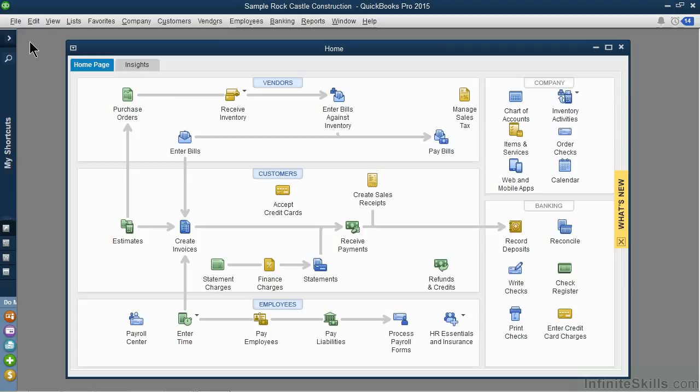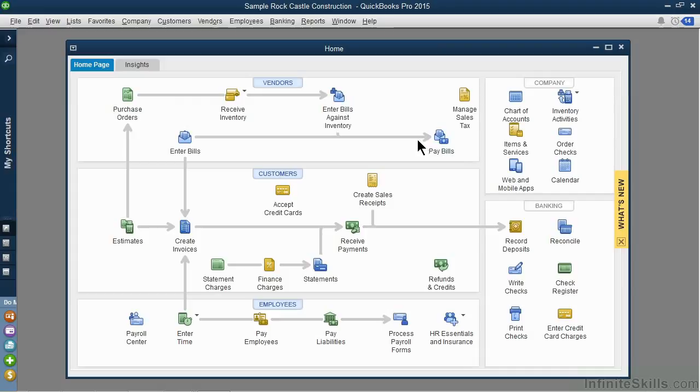Fortunately, QuickBooks provides the home screen navigator to assist us in recognizing the exact steps that we need to consider as we work with inventory for our business. If we have the home screen displayed, we can see that we work actually with the vendors category, but this takes us through the process. We start off making a purchase order, then at some point after that, we'll receive inventory. Now, we can receive inventory with or without a bill. So, if we do not receive a bill with the inventory, then at some point we need to enter bills against the inventory. After we enter the bill, again, at some point in the future, we need to come down and pay the bill so our vendors stay happy and we can continue to do business with them.